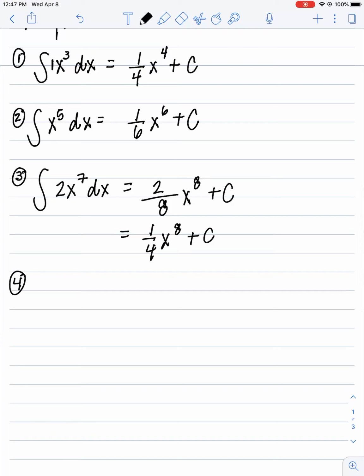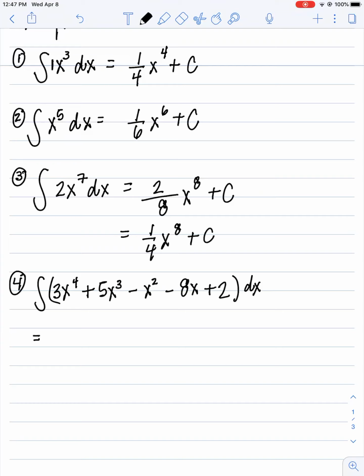Okay? And so your question should be, can I do it with multiple terms? Well, you're exactly right. If you read over the notes from the presentation, from the lesson, the PowerPoint, then you saw that if you have, let's say, 3x to the 4th plus 5x to the 3rd minus x squared minus 8x plus 2. Let's take a look at that. And we're going to take the antiderivative of this entire thing. So I put parentheses around it to say I'm taking the antiderivative of the entire thing with respect to x. Okay? And I'm just going to come right below it just because I don't have space.